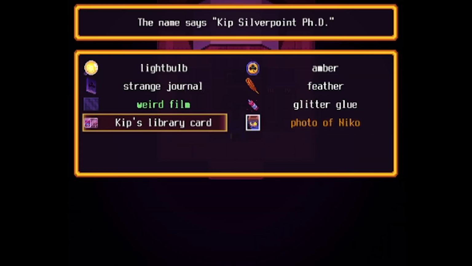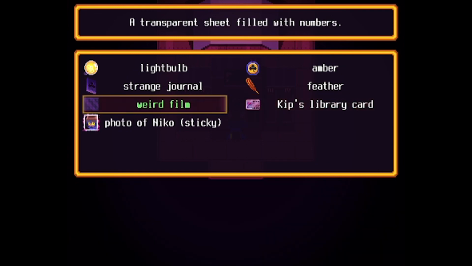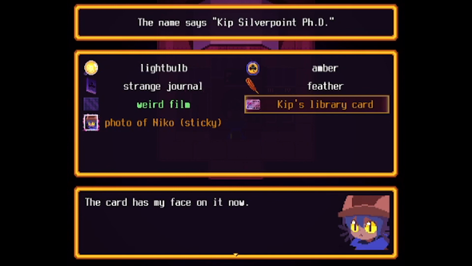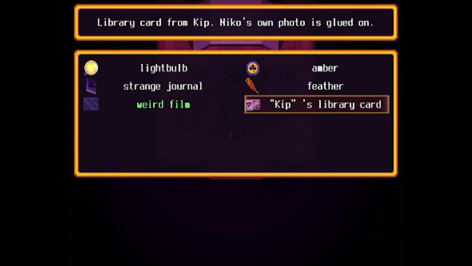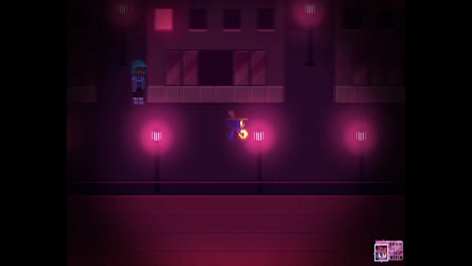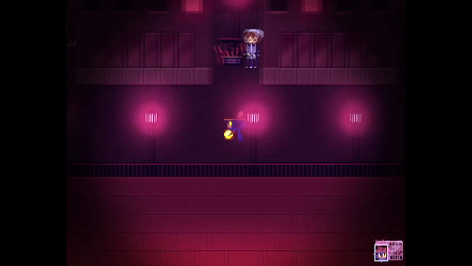So if we combine with the card, can't combine those, but if we combine with the glue, the back of the photo is covered in glue and glitter. Sticky. Card has my face on it now. Beautiful. Alrighty, we've got a card. So let's go plug it in.